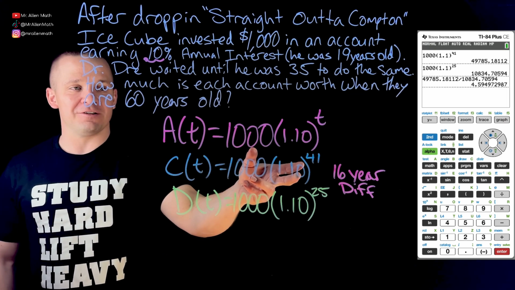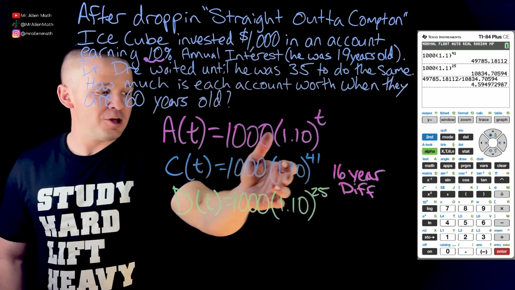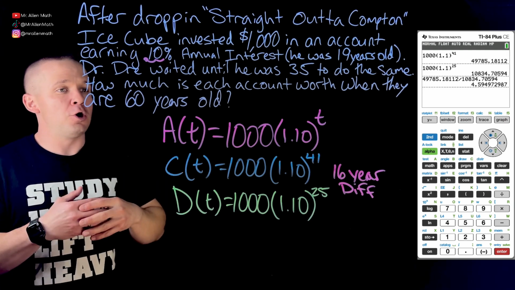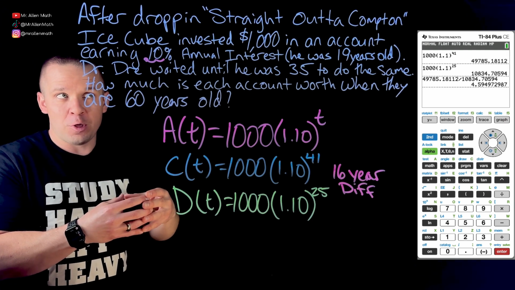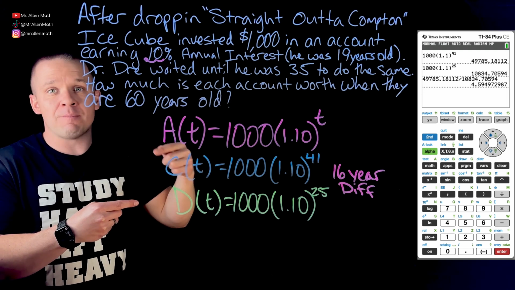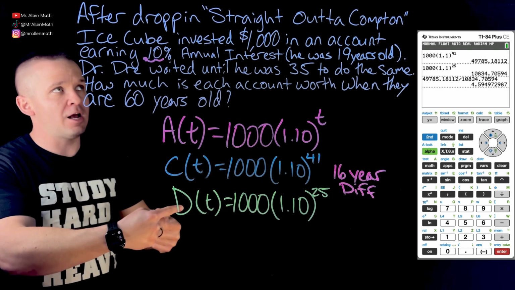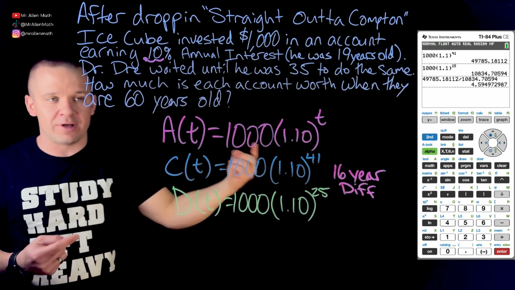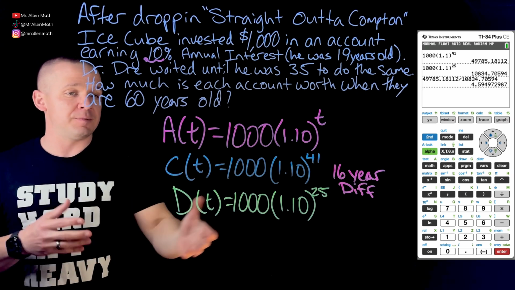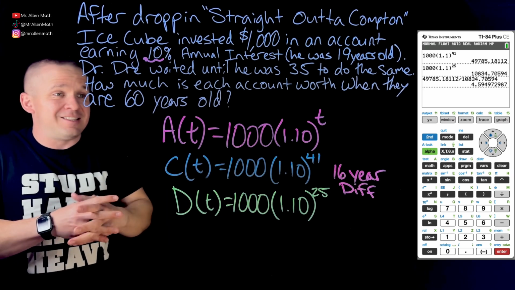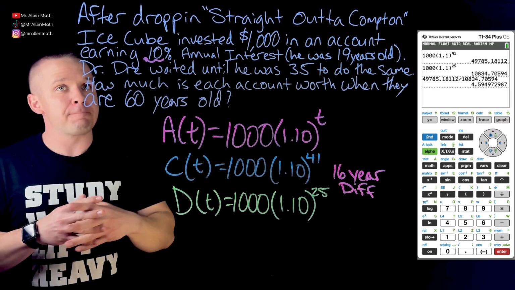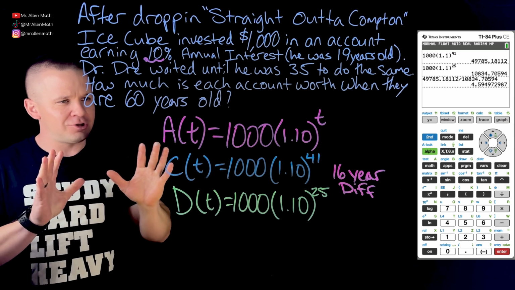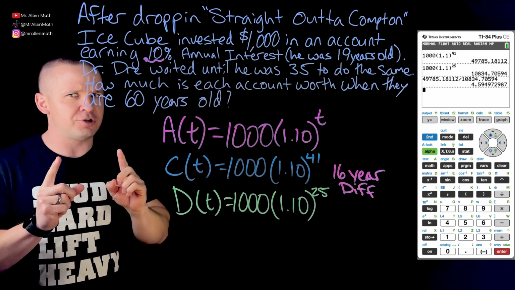We're talking 16 years, right? It's not even double the time, but it's almost 5 times the amount of money due to the compound interest. So when your money makes money, the next year, the money that made money is now making money. And then your money is making money off the money that made money, off the money that made money. And then that happens 41 times over the course of Ice Cube's investment, only 25 times for Dre. So it's going to take him a lot more time to catch up because Ice Cube was smart, did it at 19 years old.